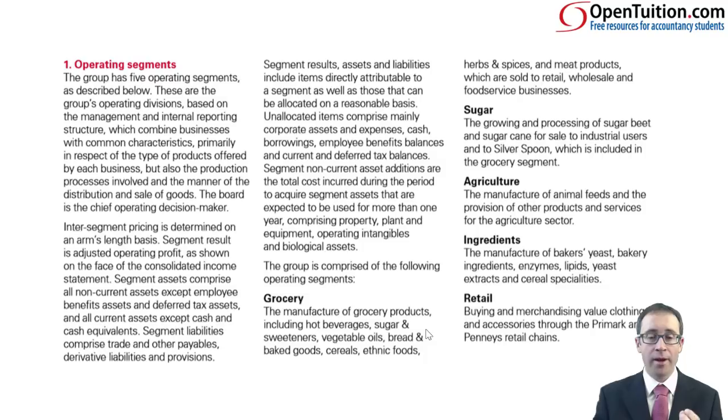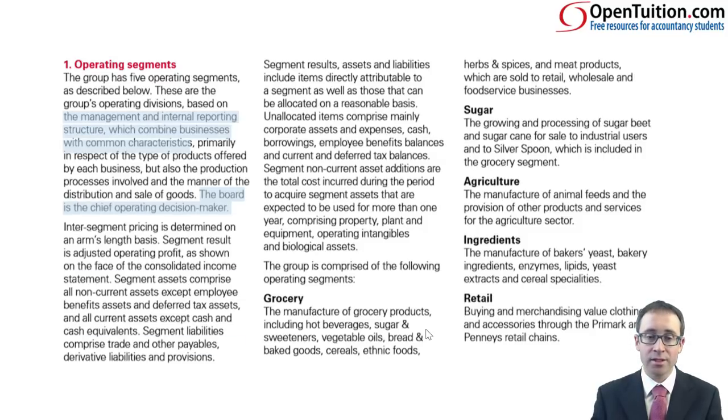So here, operating segment notes, it's note number 1. It's right at the start, the operating segments, of all the large notes that you have to the accounts. It says the board is the chief operating decision maker, so they have ultimate control and they make the decisions. So we look at how they review the business.